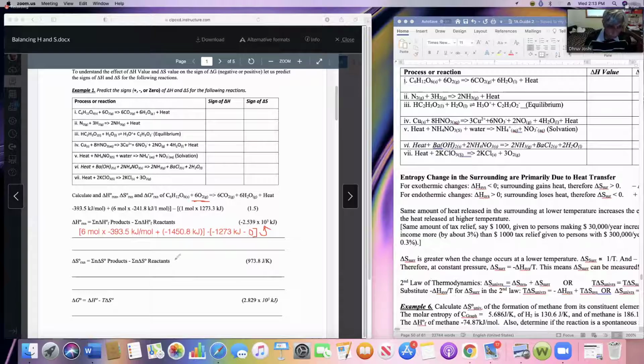Now we are going to do the entropy of the reaction. So this is the equation. N means number of moles, and this is a sum of. So we want 6 moles of carbon dioxide, entropy of carbon dioxide multiplied by 6. Entropy of water vapor multiplied by 6. And then subtract entropy of these two. So let's see. Somebody is going to Google. Let's see who is going to do that. Makaya, Google the entropy of carbon dioxide, please.